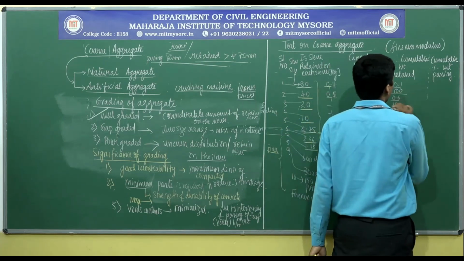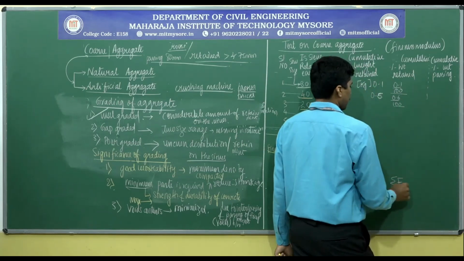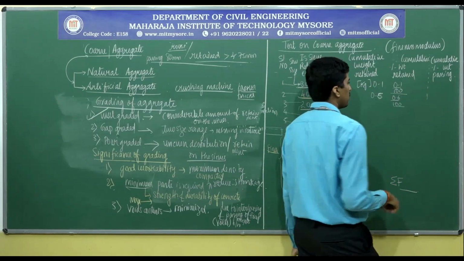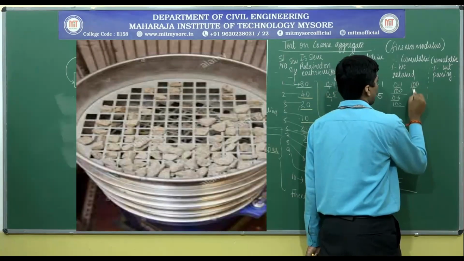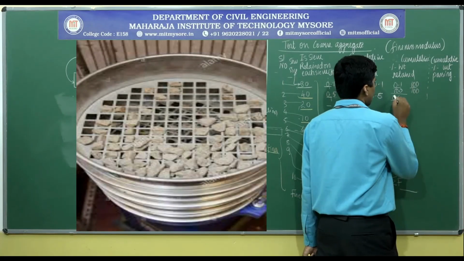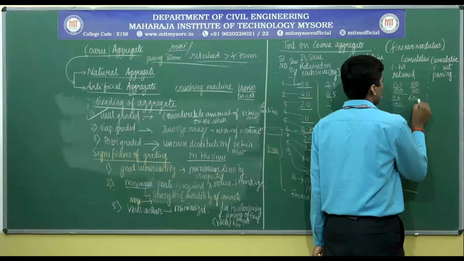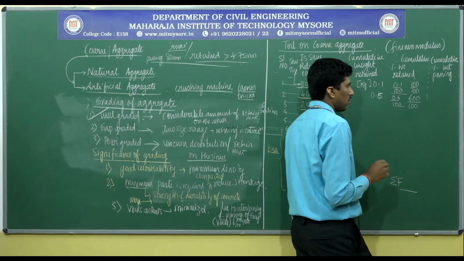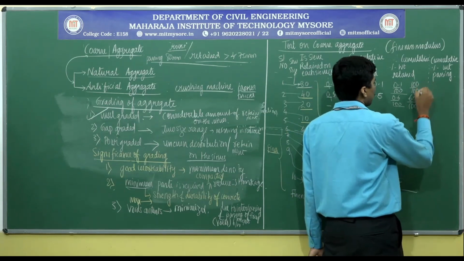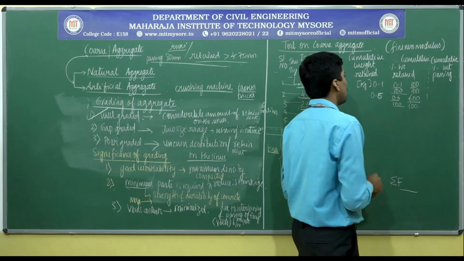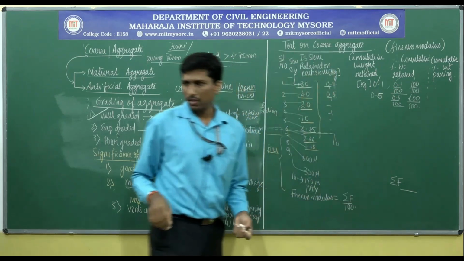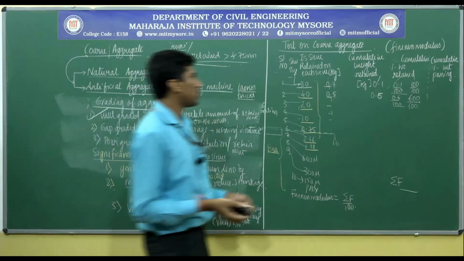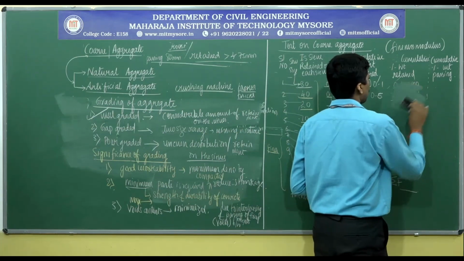Then finally, whatever you get as the summation, if you take it in terms of grams, so it is 100 grams. Sorry, 0.6 kilograms means 600 grams divided by 100. Okay. Now you are going to have the cumulative weight retained. The percentage which has been retained, you go for adding it. So 0.6 by 100 like this, and so on.